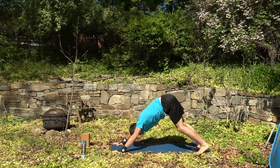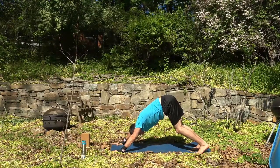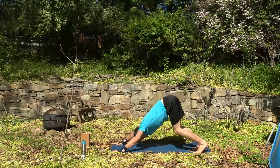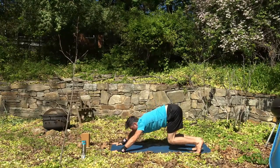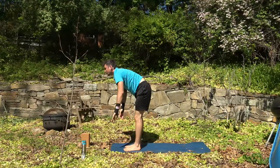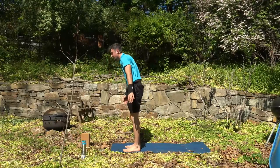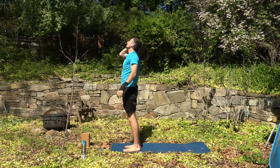Good. Let's take 2 breaths together. Breathe in. Inside out. Deep inhale. And let it all go. Good. Inhale, bend the knees, gaze forward in yoga and in life. Press and flow. Halfway lift. And fold. Good. Roots arise. Take the arms up. And then bring your hands to your heart.